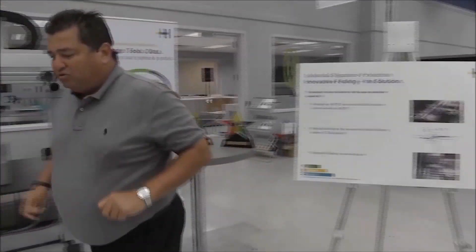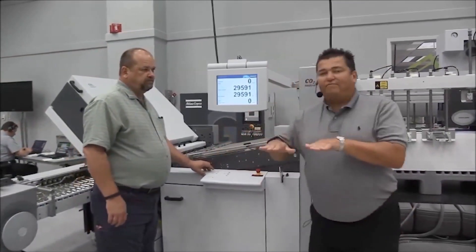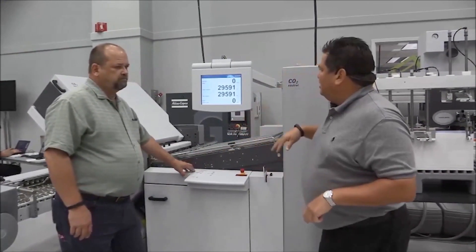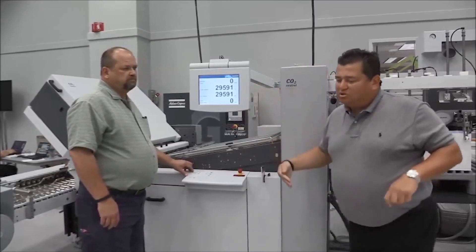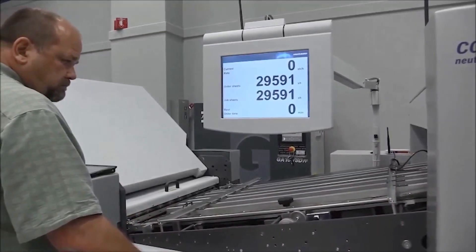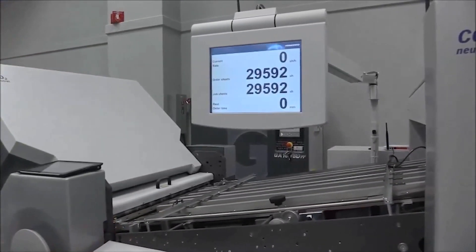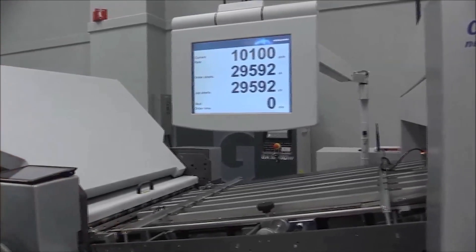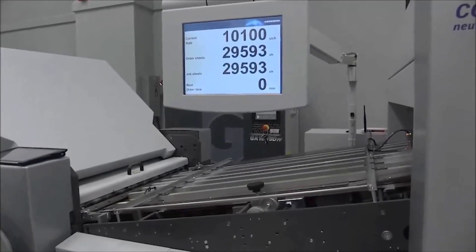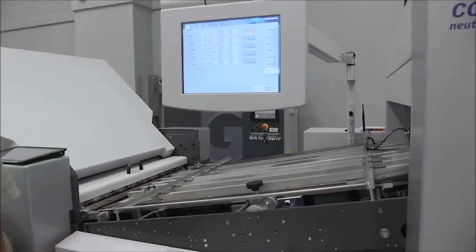So with that being said, we're going to take a walk over to the folder. We're going to ask Kurt to start the folder up. We're going to start in our normal gap folding or traditional folding, running around 10,000 an hour at about 160 meters a minute. Mark's going to show that up on the screen. Kurt's going to go ahead and start the folder, and we'll show traditional feeding with a gap between the sheets. We're going to run one sheet through the folder to make sure everything is okay, and the PFX feeder will start ramping up.